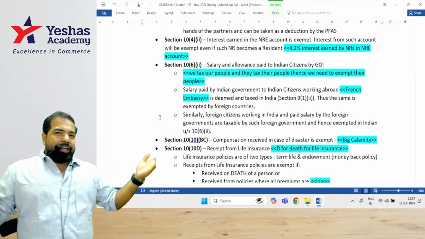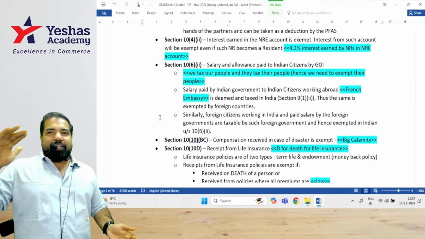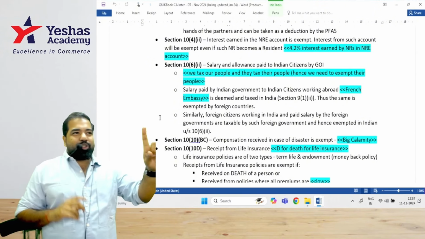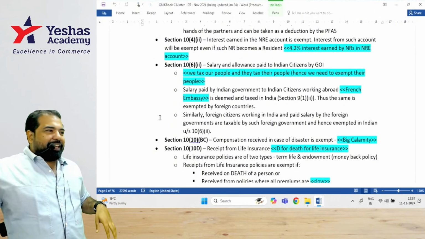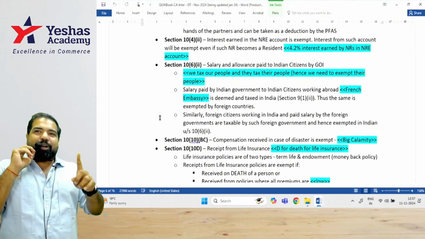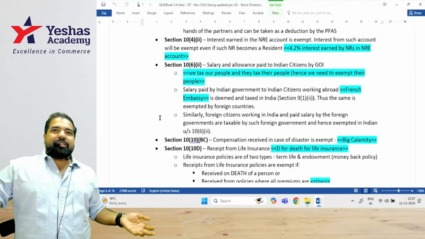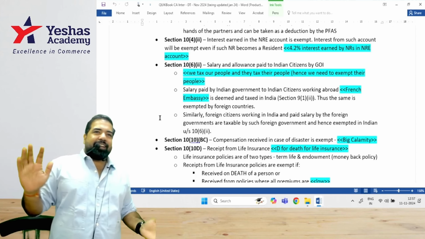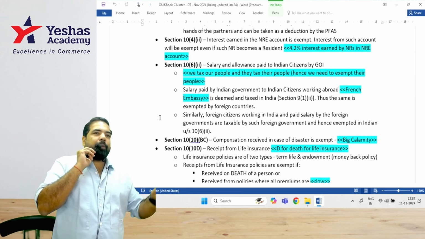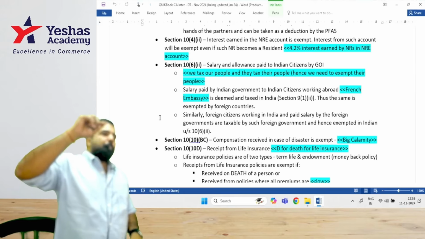Of course, you had agreed that the perfect age to get married is 26, and the perfect age to have a kid is 32. And when you have a kid, are there many advantages? Yes. One very big advantage is that when the income of the minor child is clubbed in your hands, you will get an exemption of 1,500 per child whose income is clubbed. What if you have 2 children? Or 3 children? Any number of children, as long as the amount is clubbed. Section 10(34) was for dividend, but that has been removed now. Now is dividend taxable? Yes.